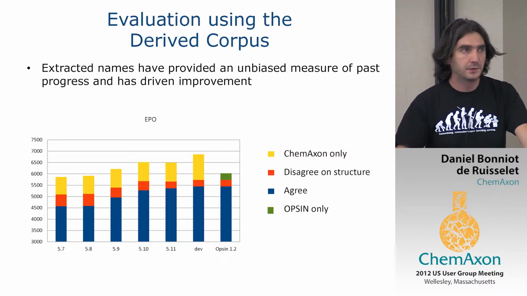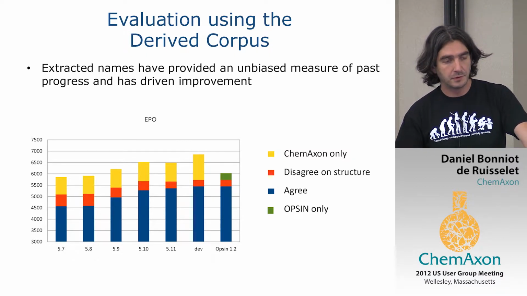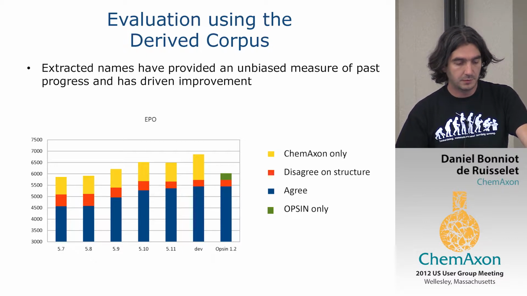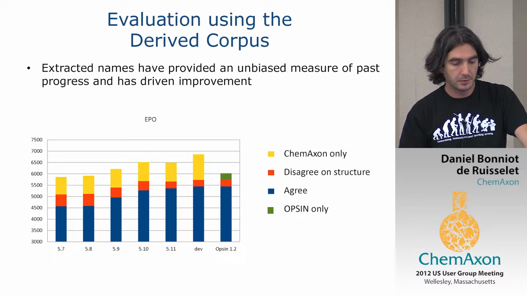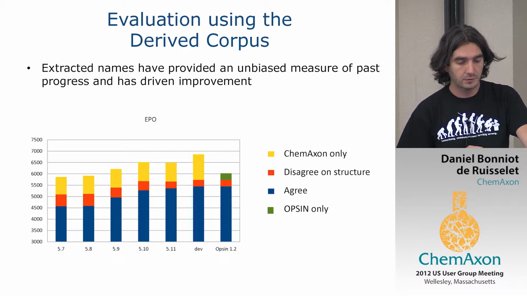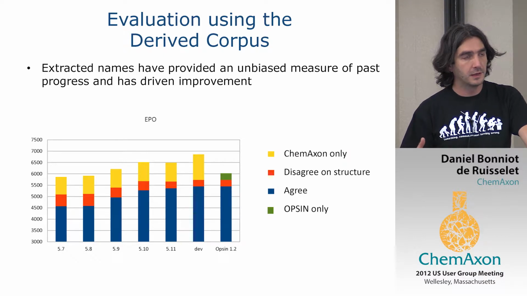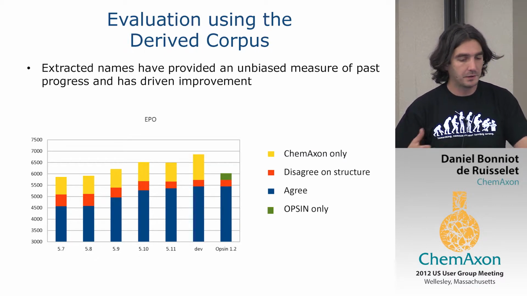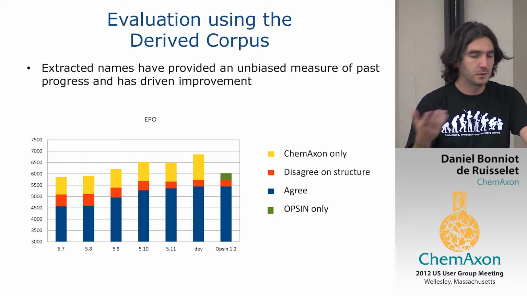Because it's now a much larger set, we wanted to have at least a semi-automated method. So we took the openly available OPSIN software to convert those names to structures. It gives an indication of a possible structure for the name. OPSIN might be wrong, or it might not convert everything. But it's not just names, we have structures as well.